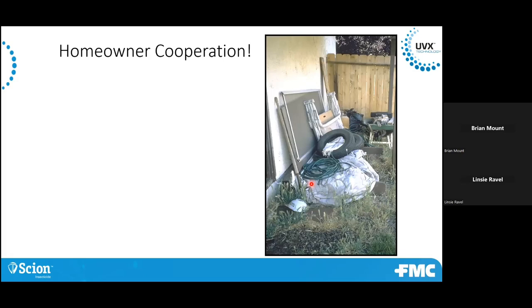This brings us to homeowner cooperation. Not every homeowner does everything we tell them — they don't always clean up debris or move harborage items. But this is essential to gaining control, and this is where having that diagram or Google Earth photo is helpful. You can note where you found debris on the right-hand side. It doesn't leave it up to question whether you told them or not on the first visit. You can note it on your graph or notes, and that takes out the question of whether you told them to address it.